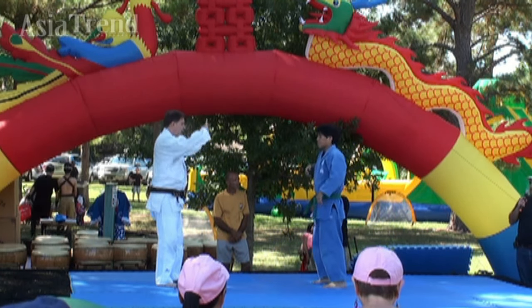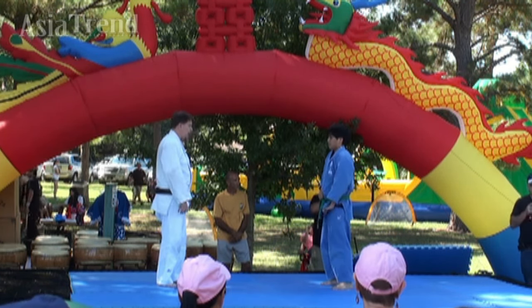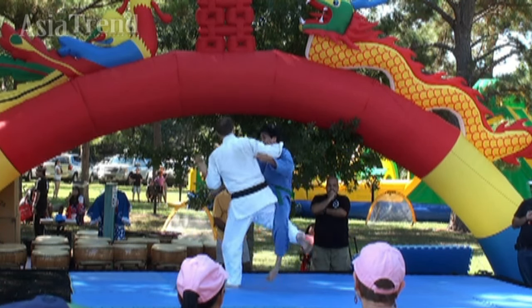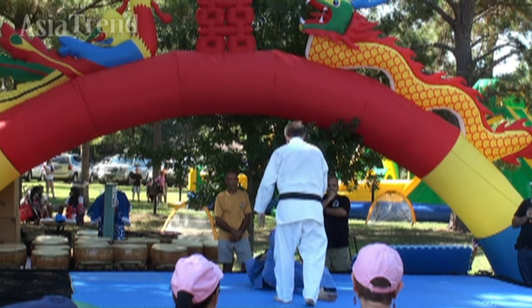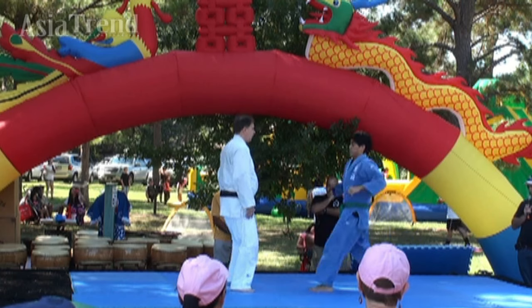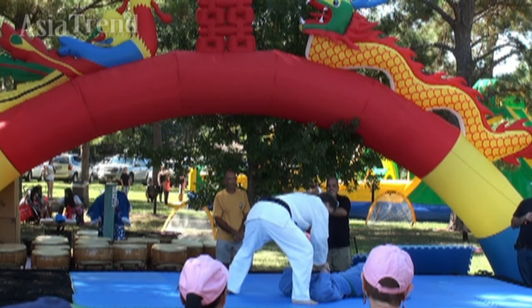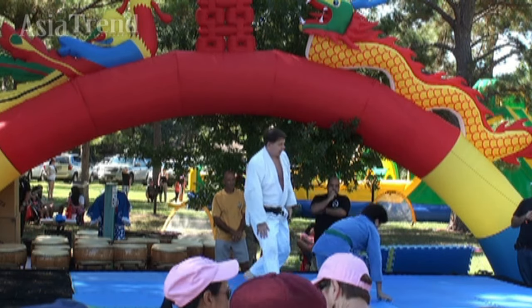Now, Sensei Clark and Alex will be doing a few self-defense moves. As you know, that is very practical to know in every situation.